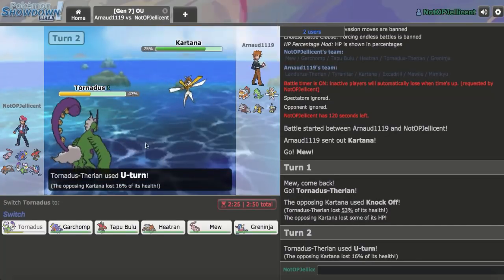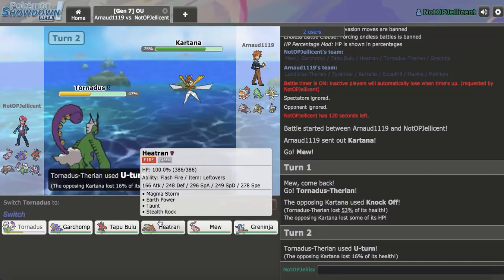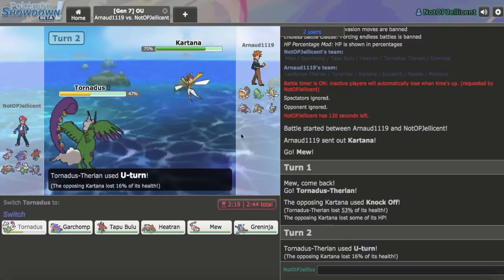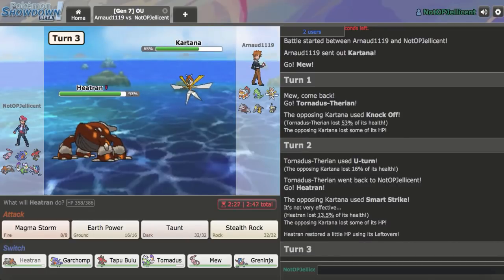It's a little bit annoying. Let's see what I can do here. I'm assuming he'll go for maybe a Smart Strike or something along those lines. How important is Heatran? Heatran can help out against the Mawile, but I feel like Heatran's going to play on a Smart Strike. And can I live a Life Orb Sacred Sword?